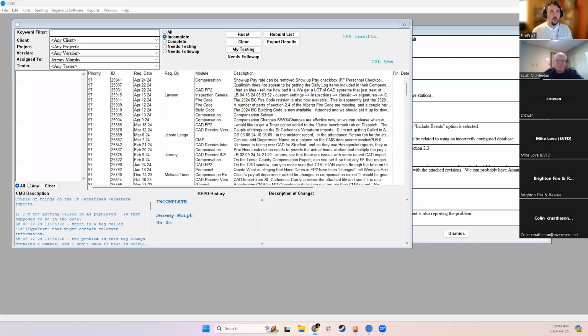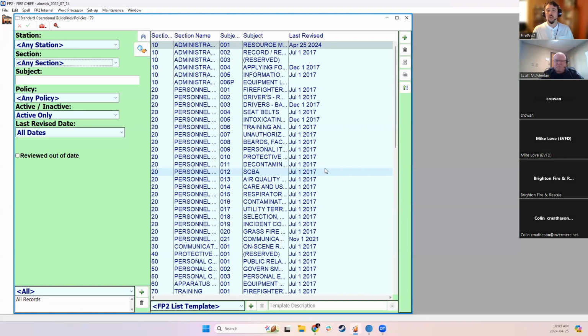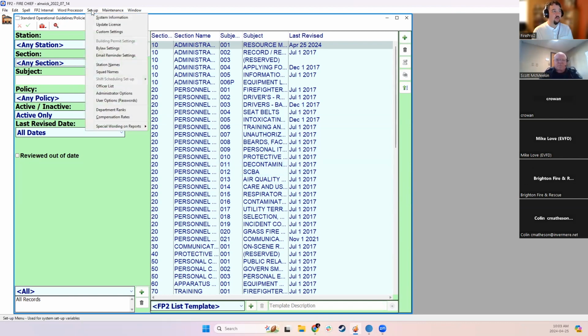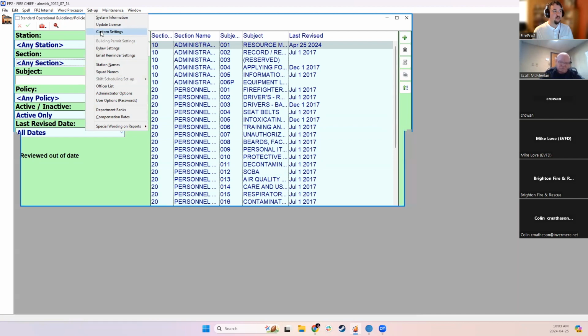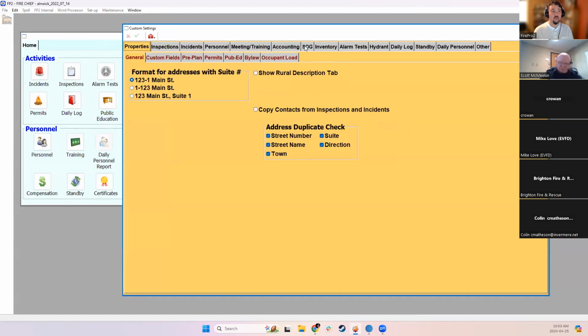Now, to start off with, some departments don't specifically refer to their OGs as operational guidelines. Sometimes it's operating procedures, sometimes it's SOGs. There's a variety of different naming terminologies we see out there. So one of the things that we let you do, if you want to, is in the setup menu, under the option called custom settings, there is a custom settings tab for the operational guidelines.